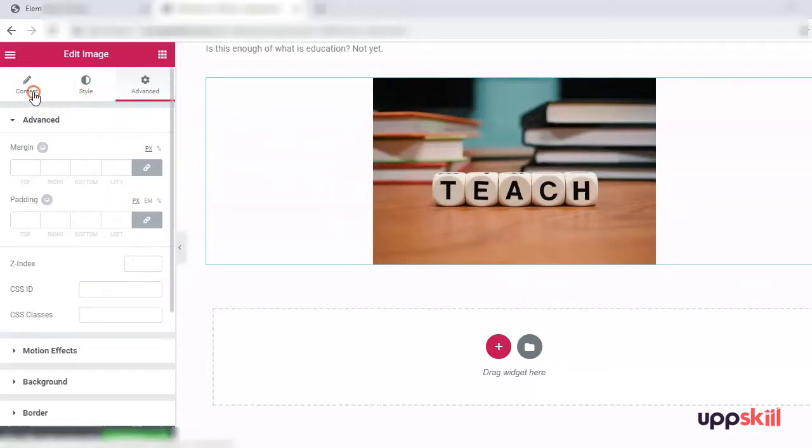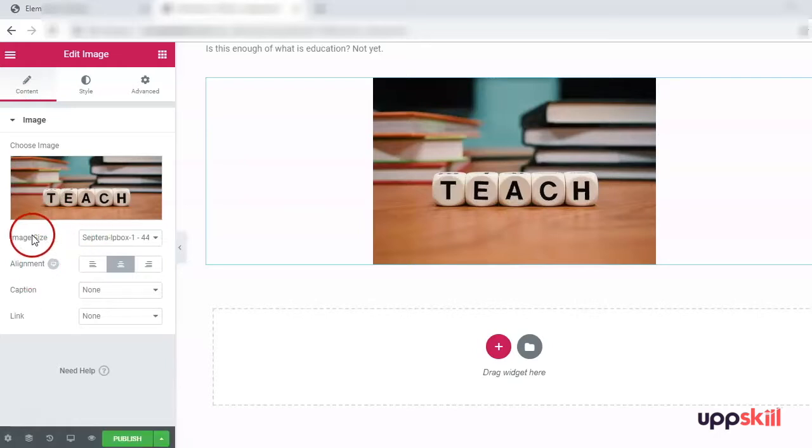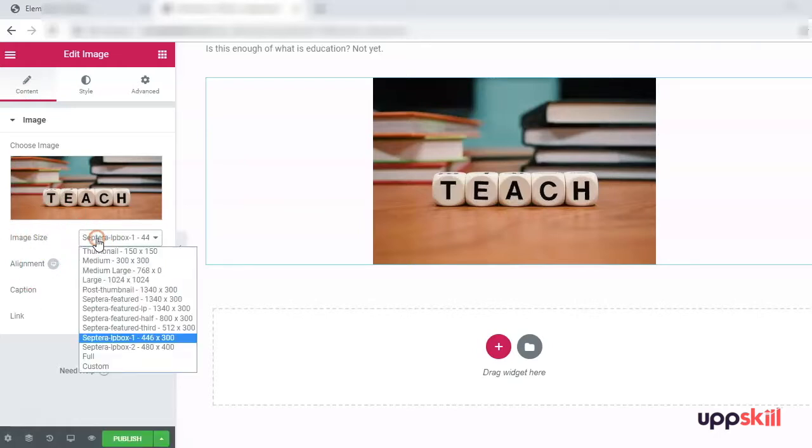So when you select the image size, you can see that there are options of thumbnail, medium, large, post thumbnail, and then there are Septera featured sizes that have been specified. You can choose one of these because then those will be related to the theme that you are using.